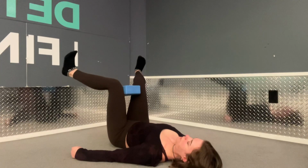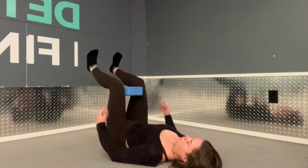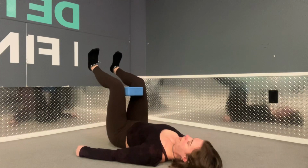Keep driving those knees together, bring the feet together, squeeze the knees, feet together. When your feet come back to where they started, squeeze the knees for another second, and then relax.